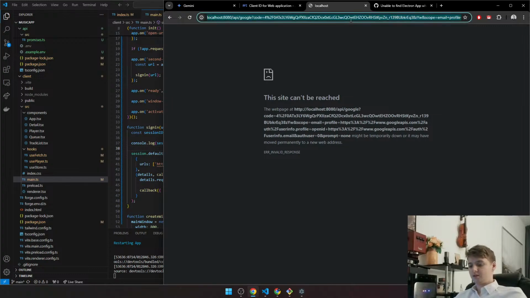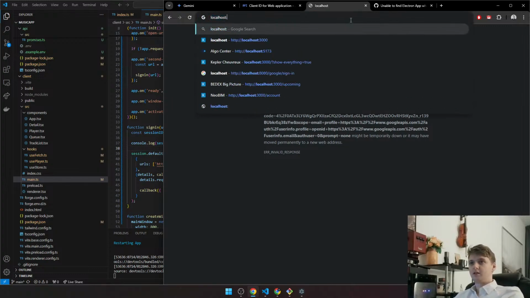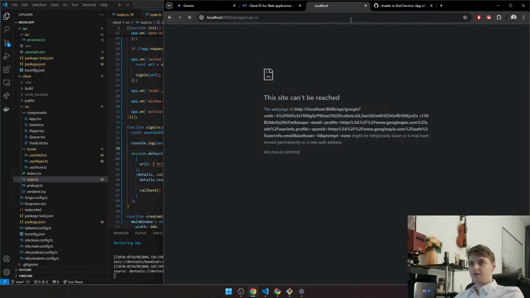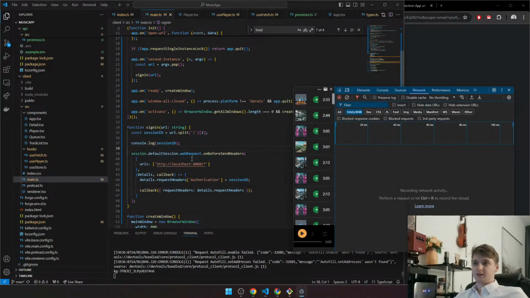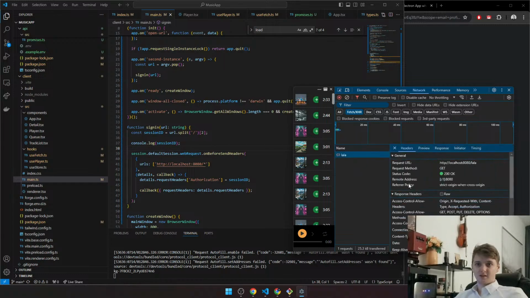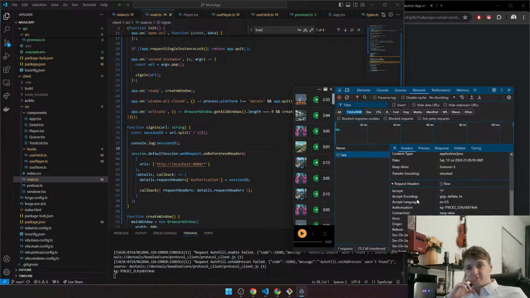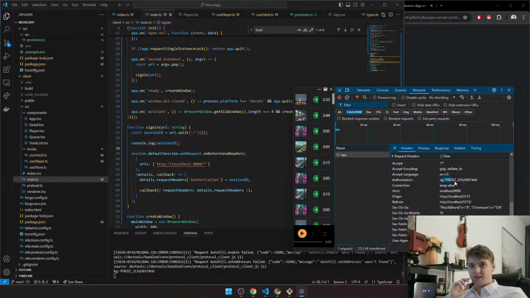Okay, good. This is good and it shows correctly. So this has executed that in my default session, when I make a request to localhost 8080, the authorization header should have the session ID. Yeah, there it is.